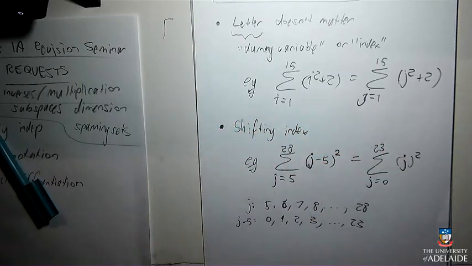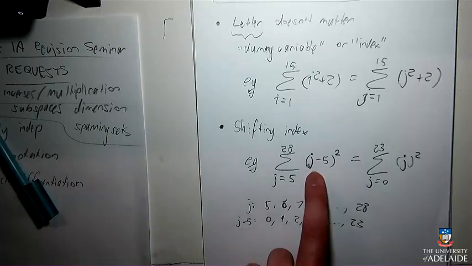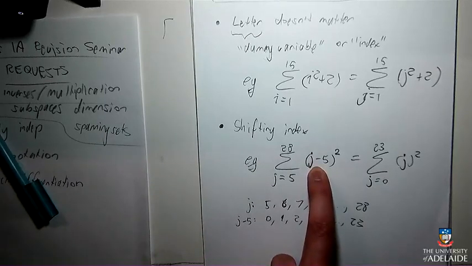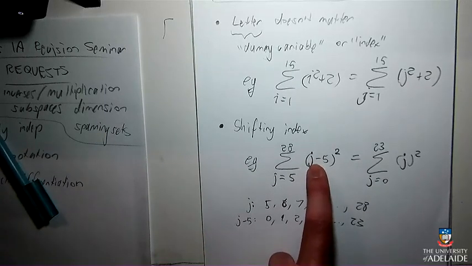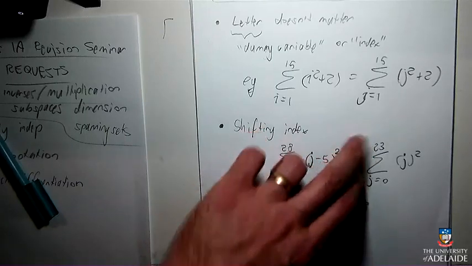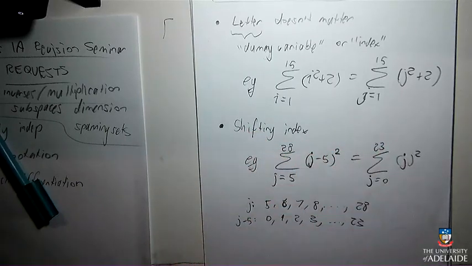This trick only works for addition and subtraction right next to where your letter is. It won't work if you have 2j. You can't just multiply by 2 here and divide these by 2 here. And the reason is, well, dividing these by 2 will produce some numbers which are something and a half, and the notation only applies to all the whole numbers between one place and another. So it's just not going to work.